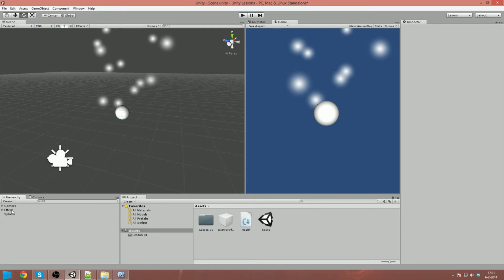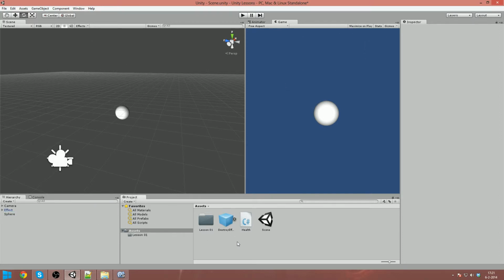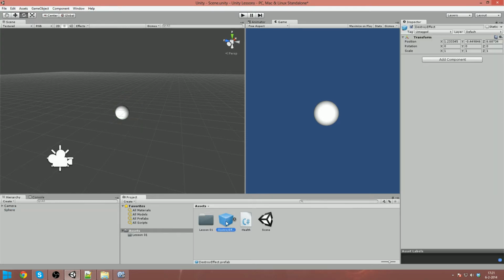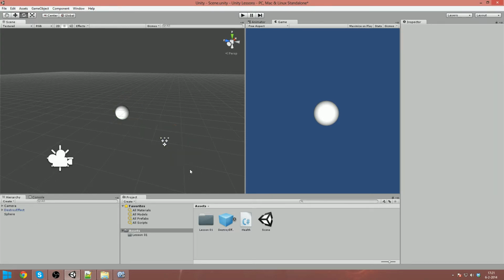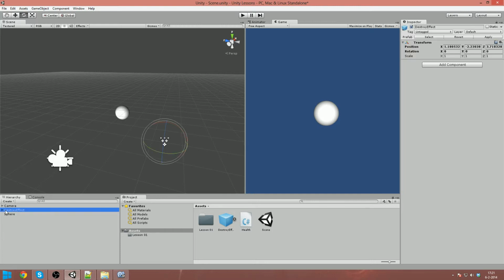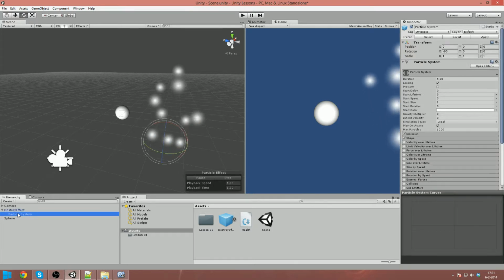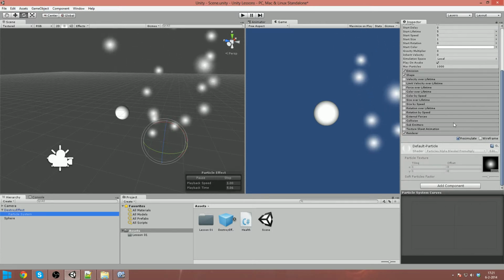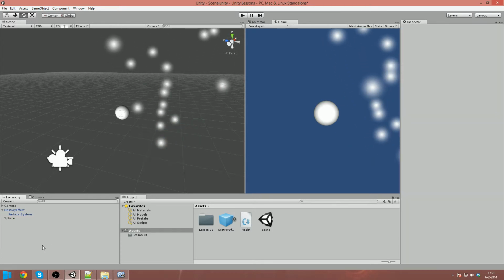There we go. And then we're going to drag the effect object onto the destroy effect. And after you've done that, you can delete it here. As you can see, if we put this here now, we'll click on it. There we go. This is our particle effect, so that's going to be run.